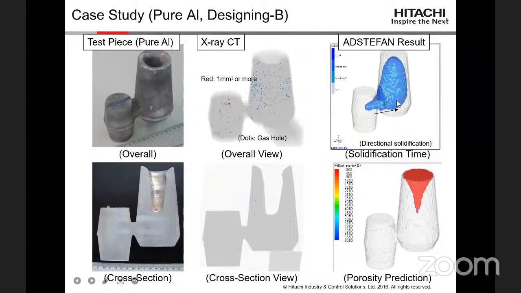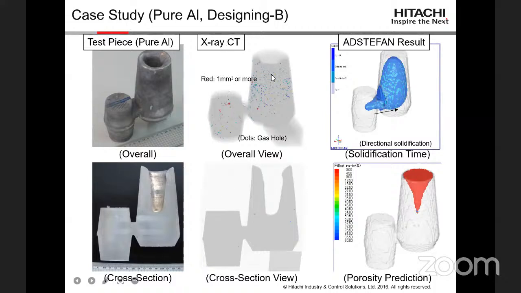After increasing the ingate size, the solidification of the molten metal is happening directionally, so there is no shrinkage found in the casting in the simulation. The red color is showing the shrinkage in the riser.